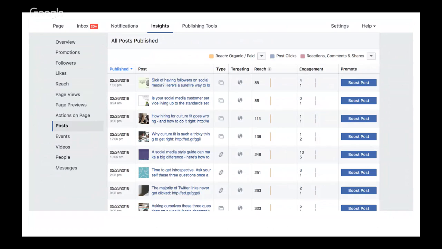So we don't check this daily. Rather, we check in if we do change our strategy drastically, if there's been an algorithm change within Facebook, just to make sure we're still producing content that's getting seen. Otherwise, we probably check it about every 3 months just to make sure we are on par with what our baseline is and that we're always looking to improve to get our great information out to our followers. So you can see it goes through a long list of updates. What I suggest doing, rather than scrolling through each post, especially as you are getting started, is to go back to the overview tab and download a spreadsheet, similar to how you do in Twitter, to get this information in one place so you don't have to spend a lot of time scrolling through here.